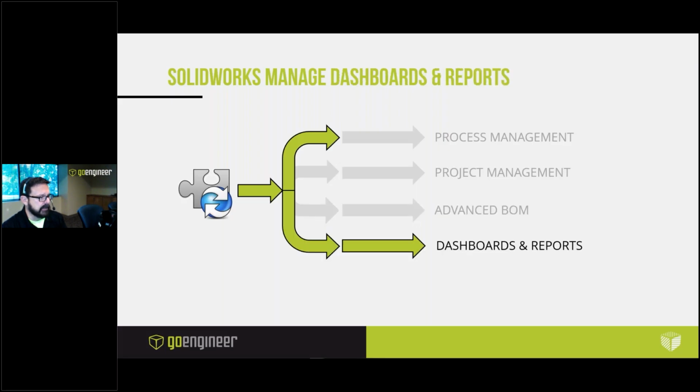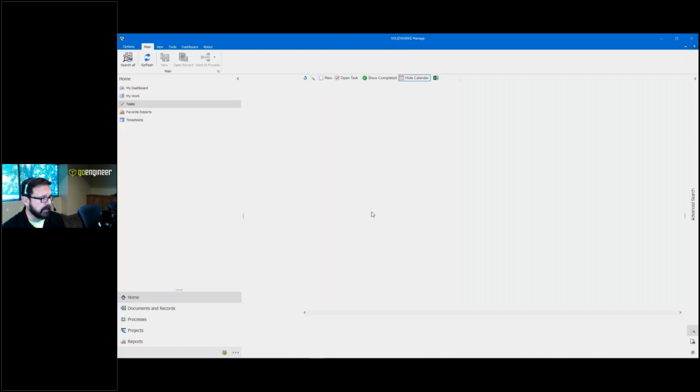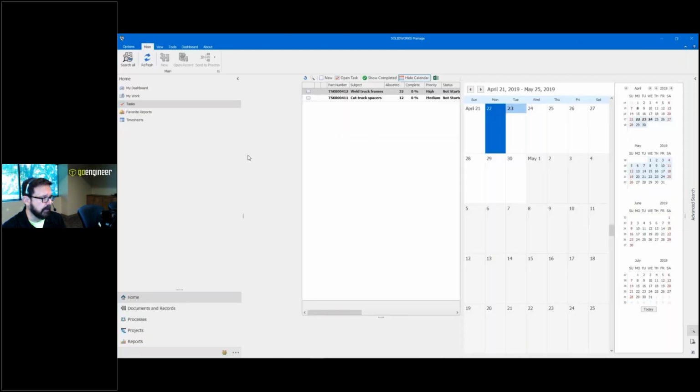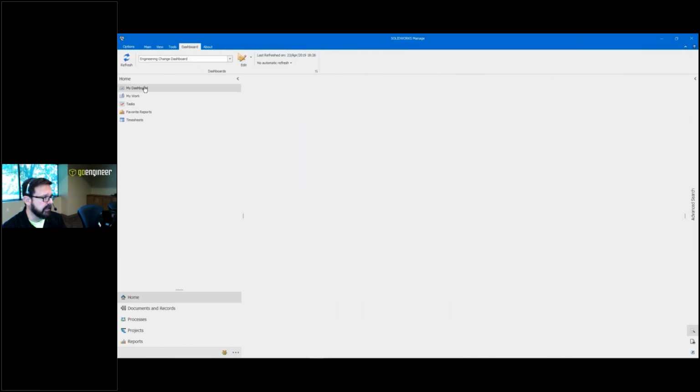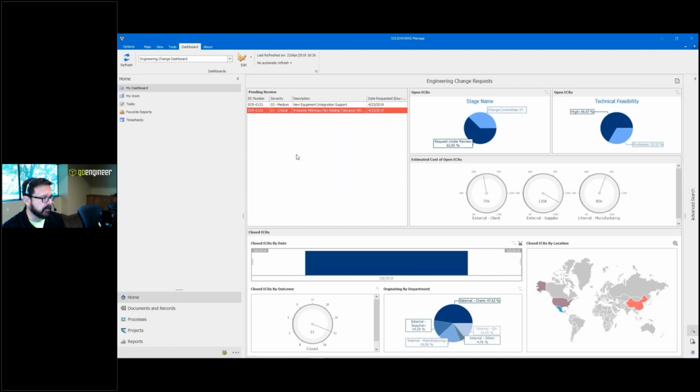Last but not least, real quickly, I know we're a couple minutes overboard here on our time, but let's look at dashboard reports. I showed you a sneak peek at the Go reports, and that's a simple reporting tool that gives you some dashboards. The difference here in the dashboards inside of Manage is these dashboards are interactive. So you can use them as a way to find data, okay? What documents are in what stage, they're all basically filters here.